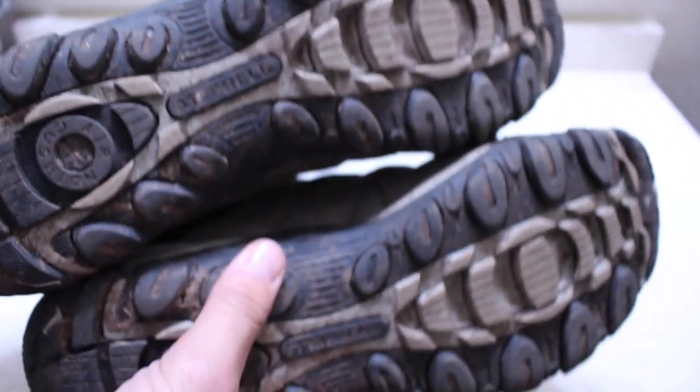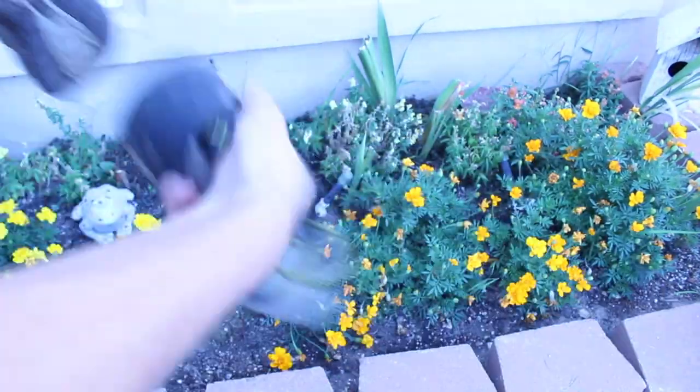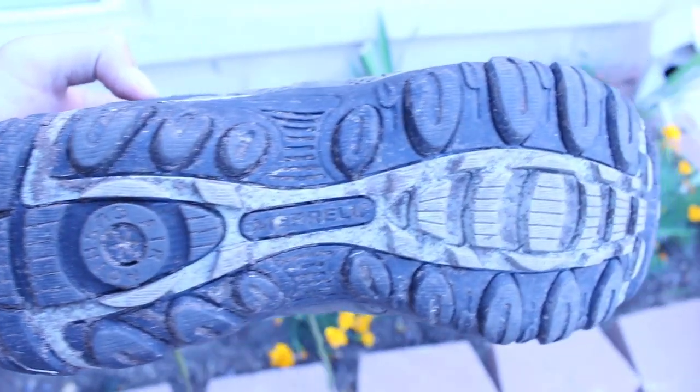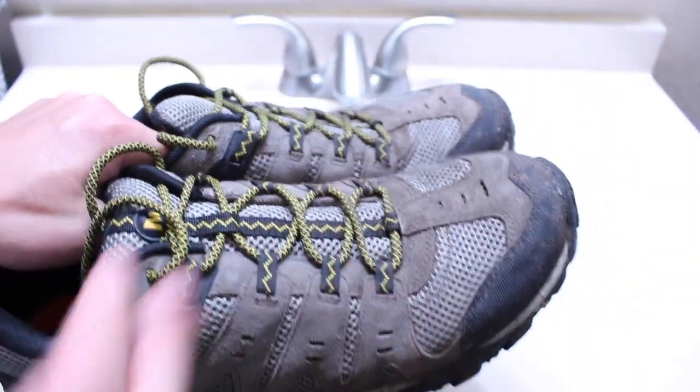If you do have mud on your shoes, go ahead and go outside and begin to hit the two soles of the shoes together. This will cause enough force for the mud to come off the shoes, and it will help provide a clean sole, midsole, and even upper of the shoe before you start cleaning.